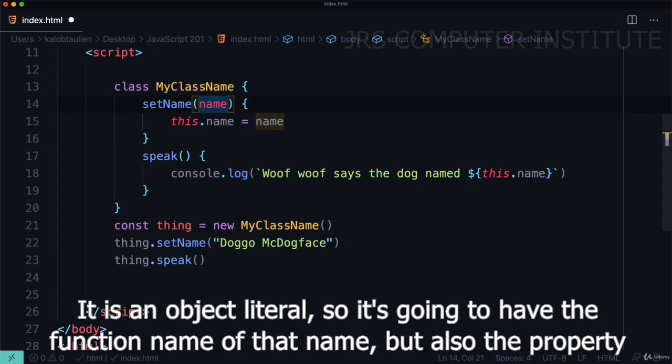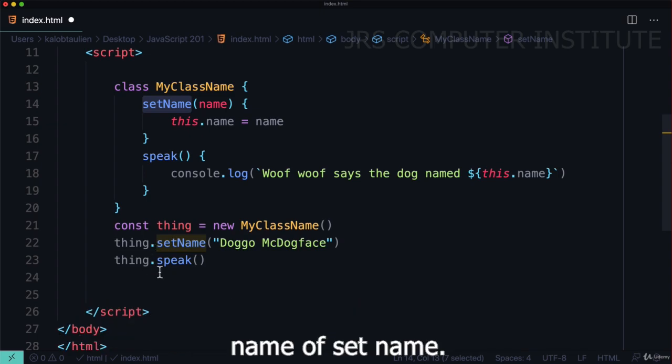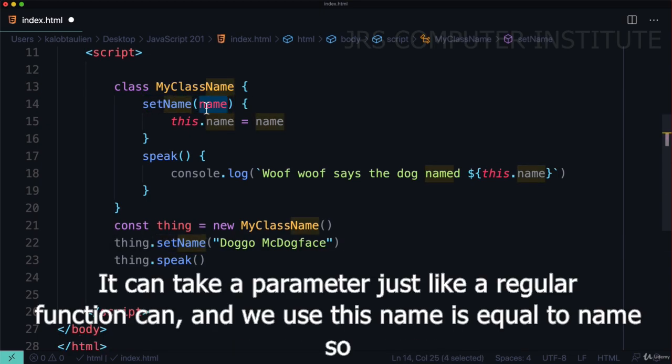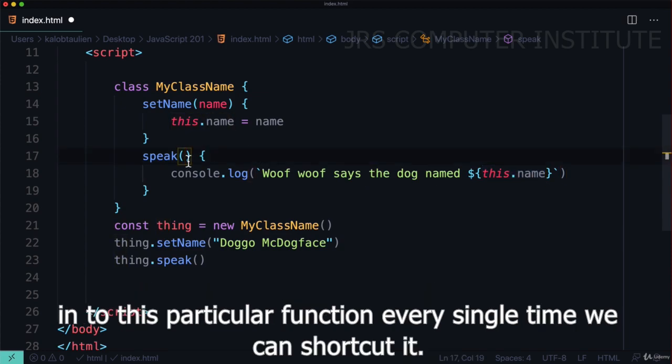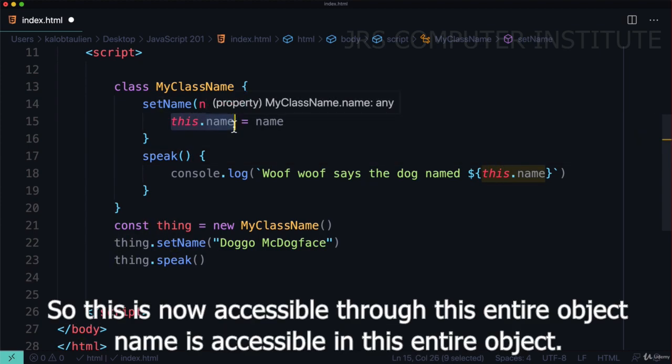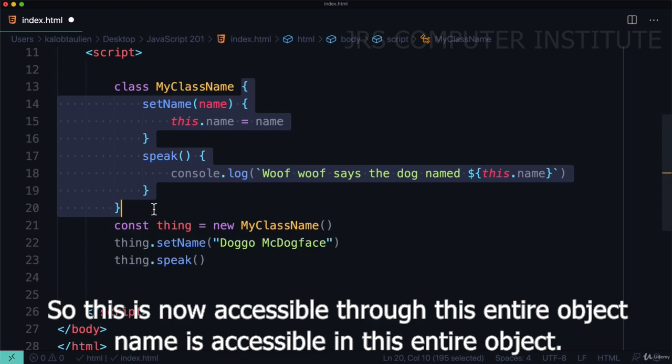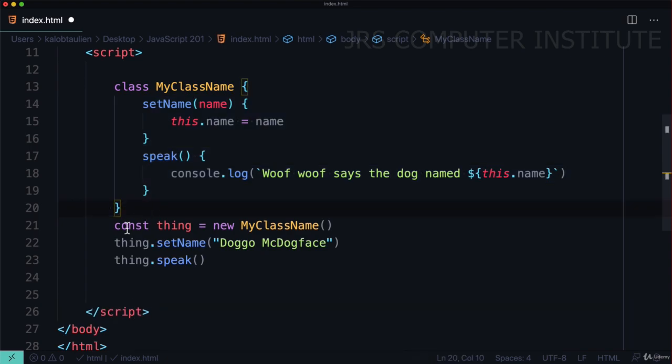It is an object literal, so it's going to have the function name of setName, but also the property name of setName. It can take a parameter just like a regular function can, and we use this.name is equal to name so that we can access this somewhere else in a different function without explicitly having to pass it in to this particular function every single time. We can shortcut it. So this is now accessible through this entire object. Name is accessible in this entire object.